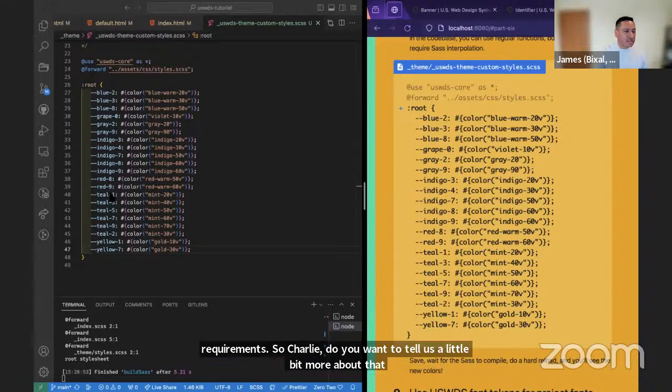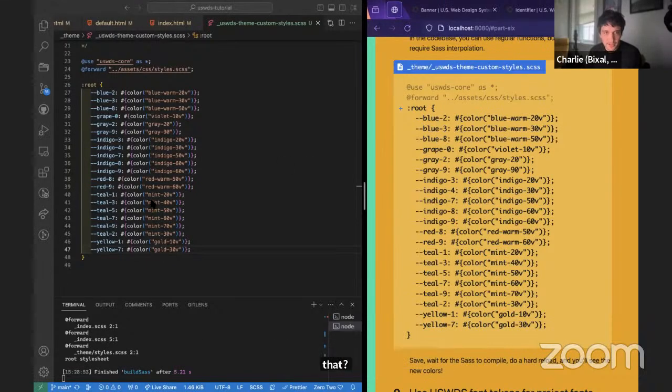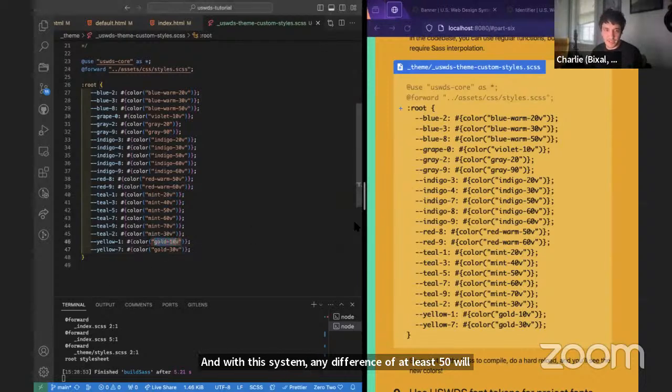Yeah, we use a color grading system. You can kind of see them here. We'll announce the color and then the grade that it is. And with this system, any difference of at least 50 will ensure compliance. So we're using this gold 10V here for one of the yellow colors. If we were to put that on top of a gold 70V, for example, you can be sure that it will meet color contrast.